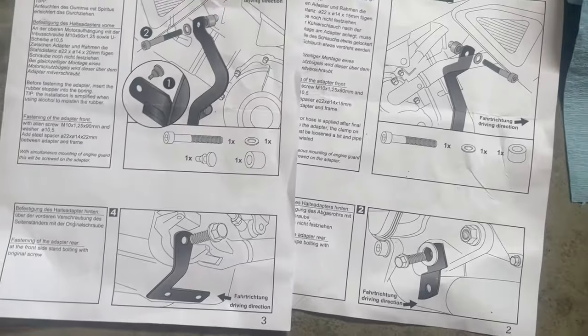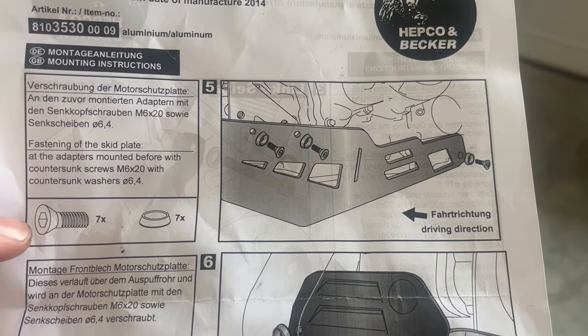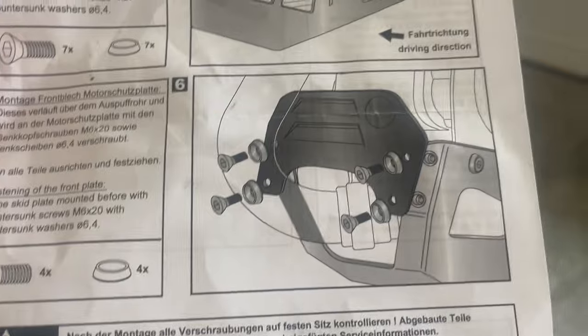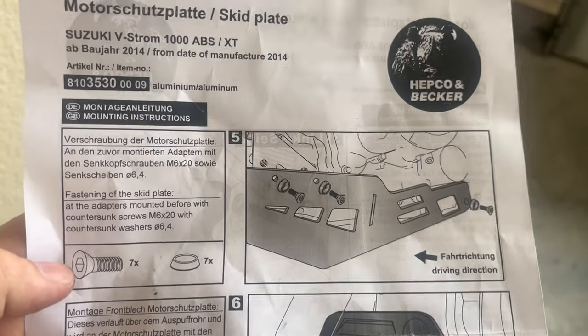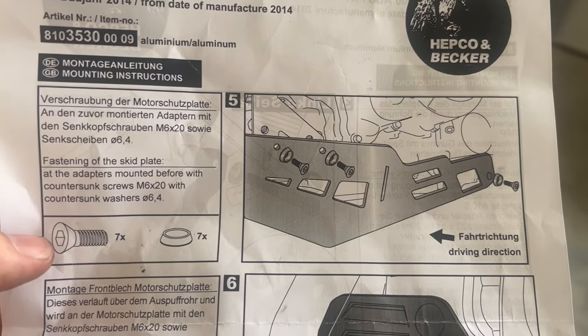That is all of the bits that it says to connect, connected. So now we're going to actually fit up the, my brain's turned off, skid plate. And then this is just the skid plate cover. So that's this nice little piece here, which is mainly for looks more so than anything else. What we're going to do first is mock up the skid plate and then tighten all the bolts.